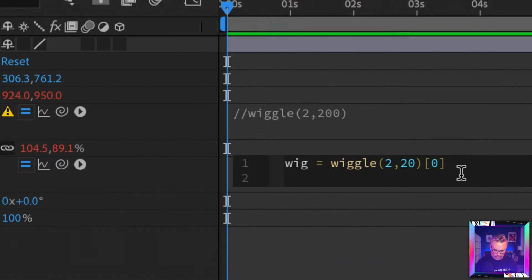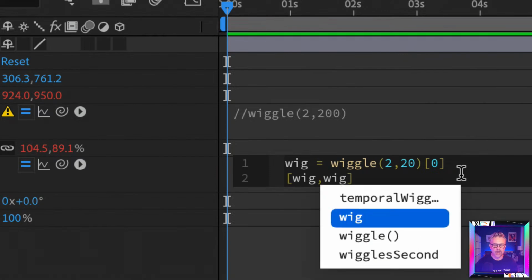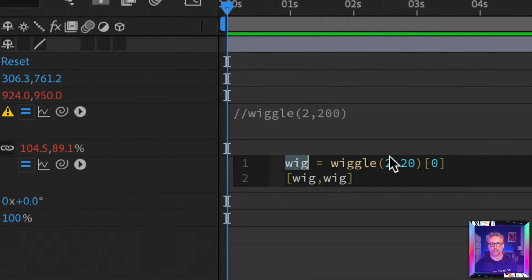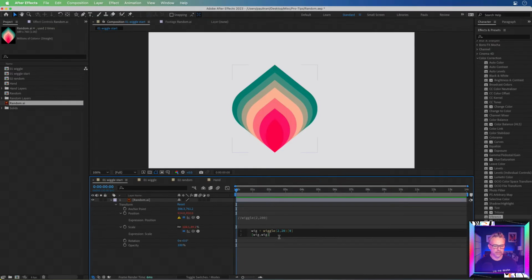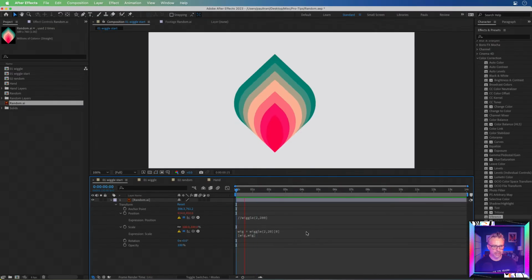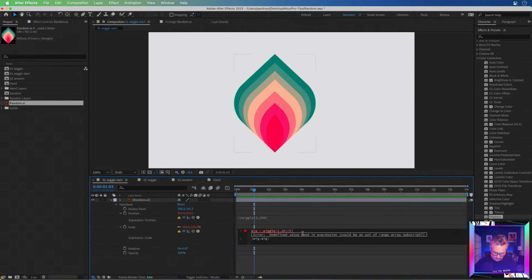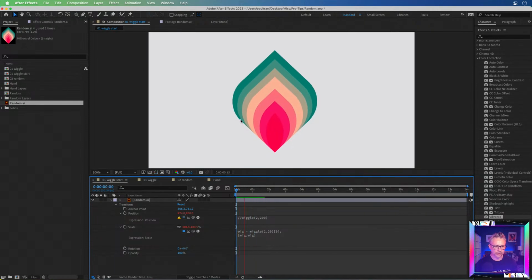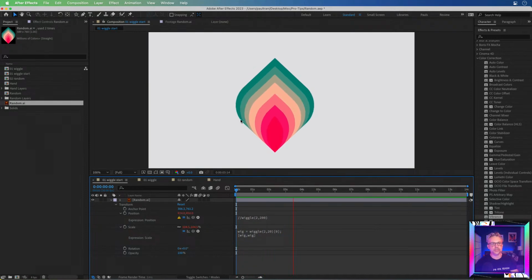So now what we do below is we take that variable and make the X and the Y that same variable. So this is the X and this is the Y. It's dynamic because it's wiggle. It's pointing only to the first value because of that 0. And if I've written this right, we'll hit play and it will do a whole lot of nothing. Oh, I forgot my semicolon at the end. There we go. So now it's not distorting it. It's scaling uniformly. This is just absolutely huge.